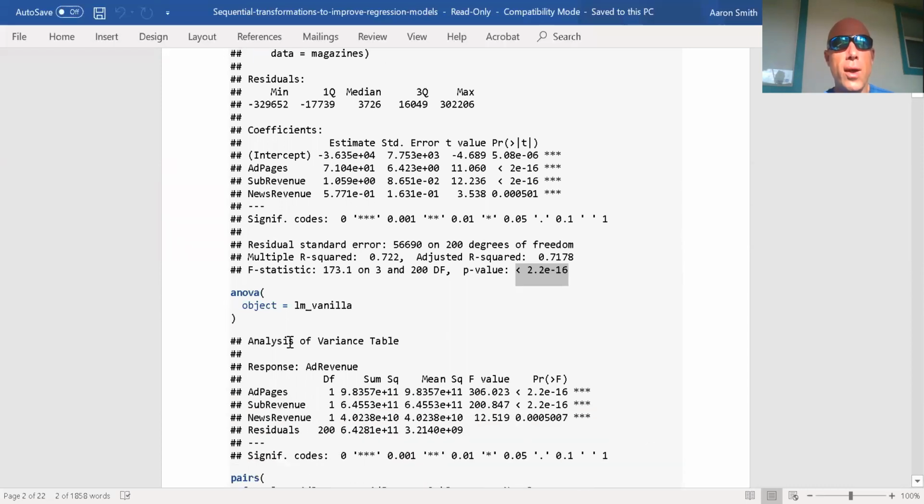All right, so now I go ahead and run ANOVA. Remember, ANOVA is checking: if I have the intercept model, should I add pages to that model? If I have the add pages simple linear regression model, should I add sub-revenue? If I have add pages and sub-revenue predicting the target, should I add news revenue? And if I have these three predictors, should I, oh, well, there's no more. And I can see the p-values. Just to let you know, before I made this video, I sorted my predictor variables from the ones that look to me most important to the least important. That way I have a good feeling for what's going on.